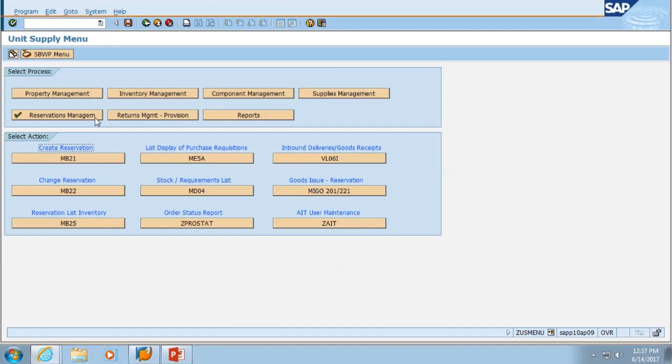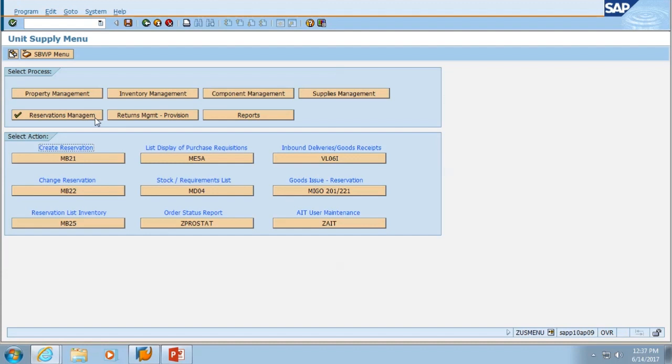Right under that, we see the transaction code MB22. That is how you can make a change to that reservation or order, whether you're increasing the quantity, decreasing the quantity, canceling it, postponing it, whatever the case might be. Any change you make to that is MB22. We see MB25 listed here. And again, MB25 shows you a list of everything you've ordered in the system. We see ME5A listed here again. ME5A again is a list of your purchase requisitions or your want slips inside of GCSS-Army, what you've requested.